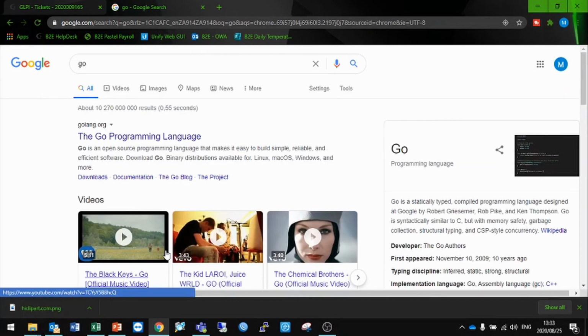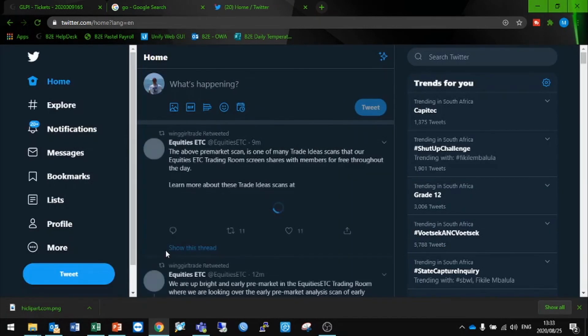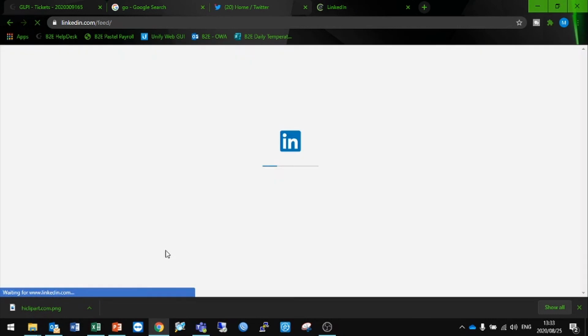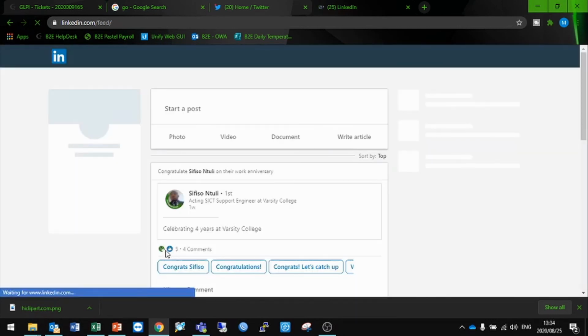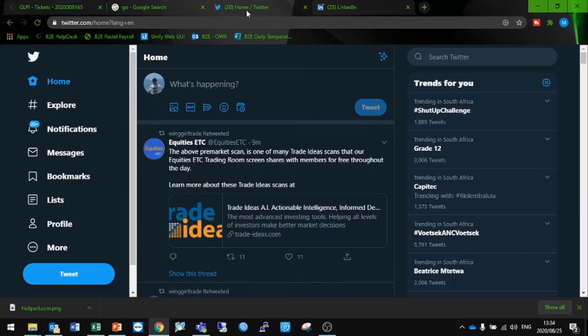If I use Control Shift and T again, it will open the Twitter tab I had open, and same applies for the LinkedIn one. So this is an extremely useful one, like I say, when you're lost in tabs, searching for stuff, and you've closed something, you found a bit of information, but you think you've closed the tab. Control, Shift, and T can absolutely be a lifesaver.